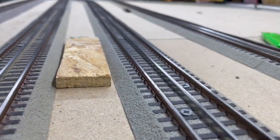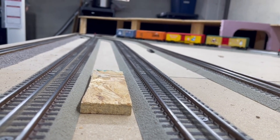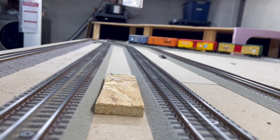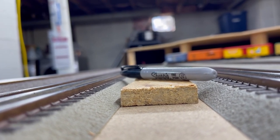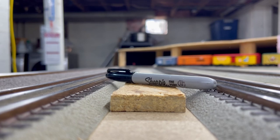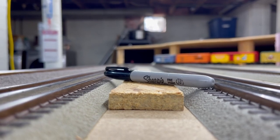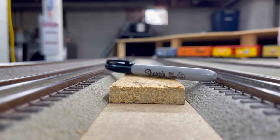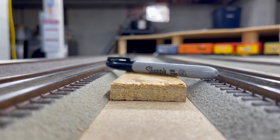So, I think I lied to you guys. From this angle, it looks pretty good. But it's actually sitting a little above the ties right here. Let me see if I can find something for you. That's a little better. As you can see, I have a Sharpie sitting on top as a level. And it's just a little too high. And technically I might be able to work with that, but you'll see like a hump in between, and I don't really want that. So plan B, I might end up just using scrap cardboard, but whatever I decide, I'll take you along the ride with me, because I don't think this is gonna work, but I'll keep you updated.